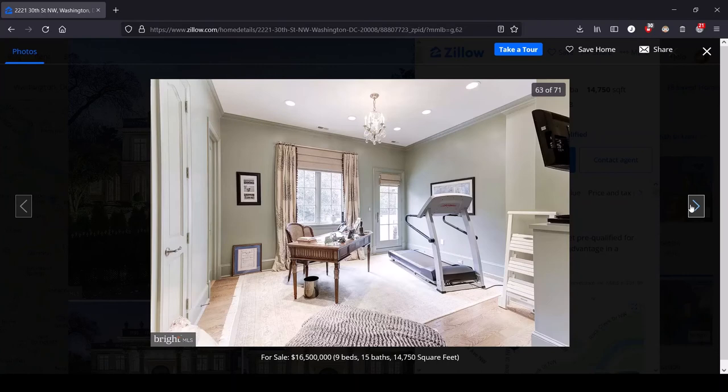Oh, here's another angle. Got a desk with a treadmill next to it. You know what? I gotta say, this is a good way to motivate yourself, because either you really, really, really don't want to work, so you get on the treadmill just to avoid working, or you really, really, really don't want to work out, so you actually sit down and do work to avoid getting on the treadmill, and you have to pick one or the other. The problem, of course, is that the TV is here, and in theory, the TV is there for when you're on the treadmill and want to watch TV, but no one can stop you if you want to sit in this chair and watch the TV. That's a trap right there.